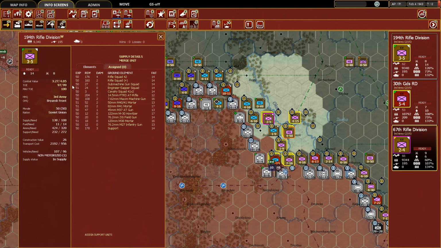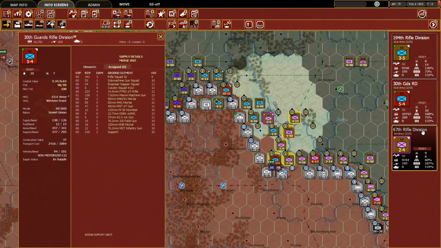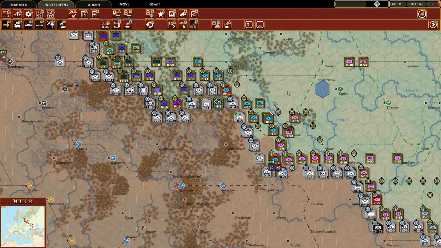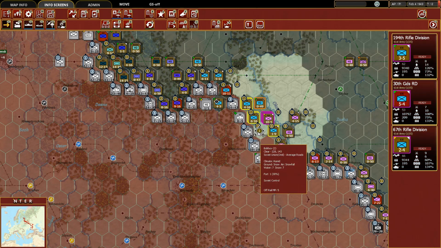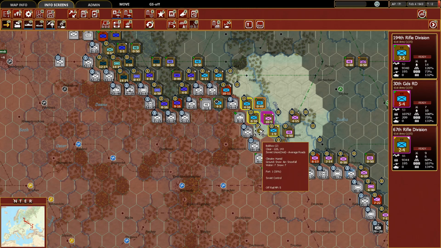Go through each of these. 61st Army. 61st Army. And 61st Army. Okay. Good stuff. Don't know if I want to advance into that quite yet. As is, the defensive value is about 12, whereas they have 30 in terms of offensive value, so I don't think we're going to.